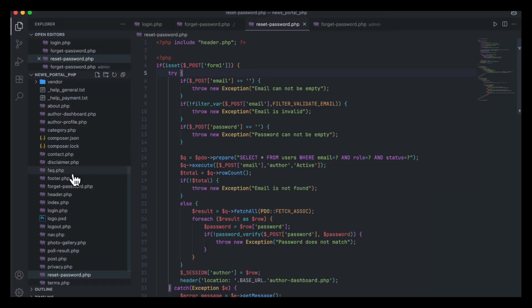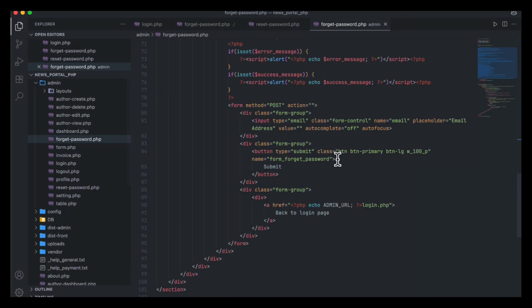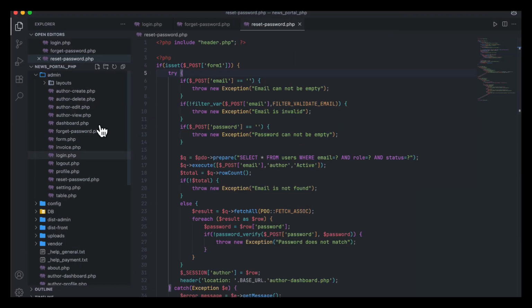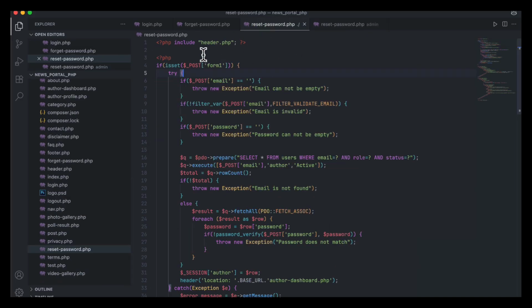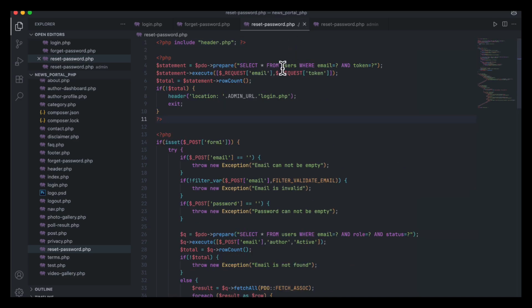And here in the reset password, what I did in the case of admin, the same thing I am going to copy from there. That is the reset password of the admin, and in the top I will have to run this check in the case of reset password here. So select all from users where email and token is this. If this matches, then only I will proceed. Otherwise I will take the user to the base URL and login page.